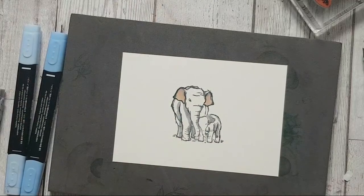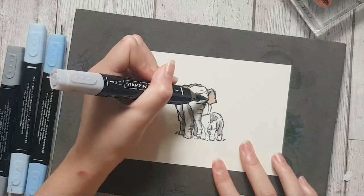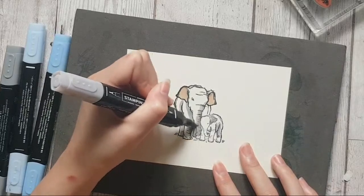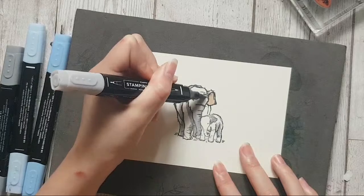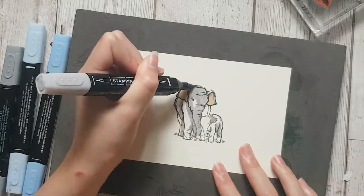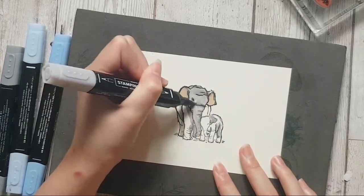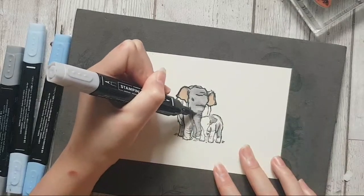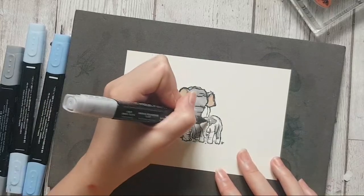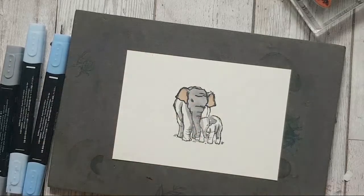There we go. Just colour and then decide afterwards. Oh, whoops. That's the light grey now. So you can colour everything in. I don't have to be worried it's going to be messy now, because all of it is supposed to be grey. Or most of it. So you can go over and over the wrinkles and it will make it darker. I like this baby elephant, but it's hard to colour. If I use the other side, it'll be easier.